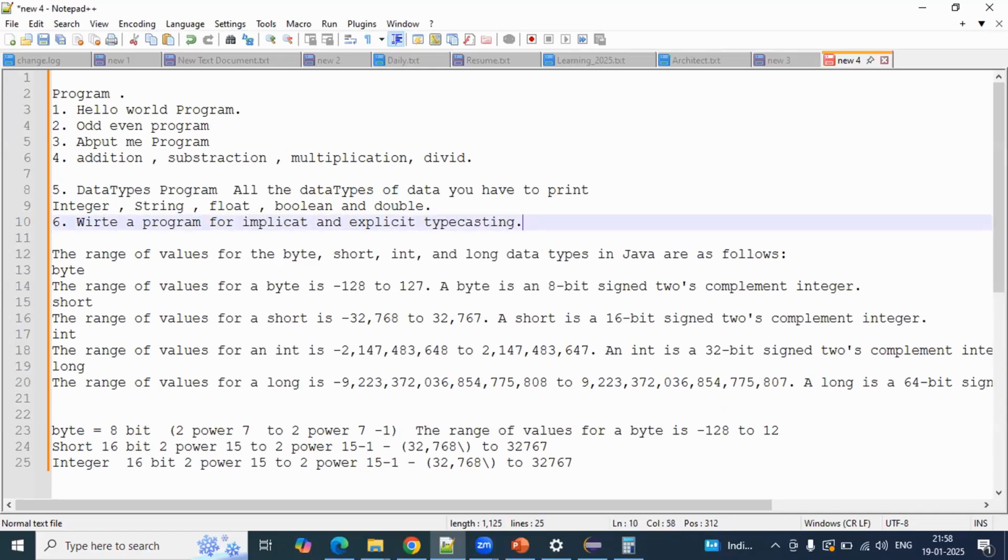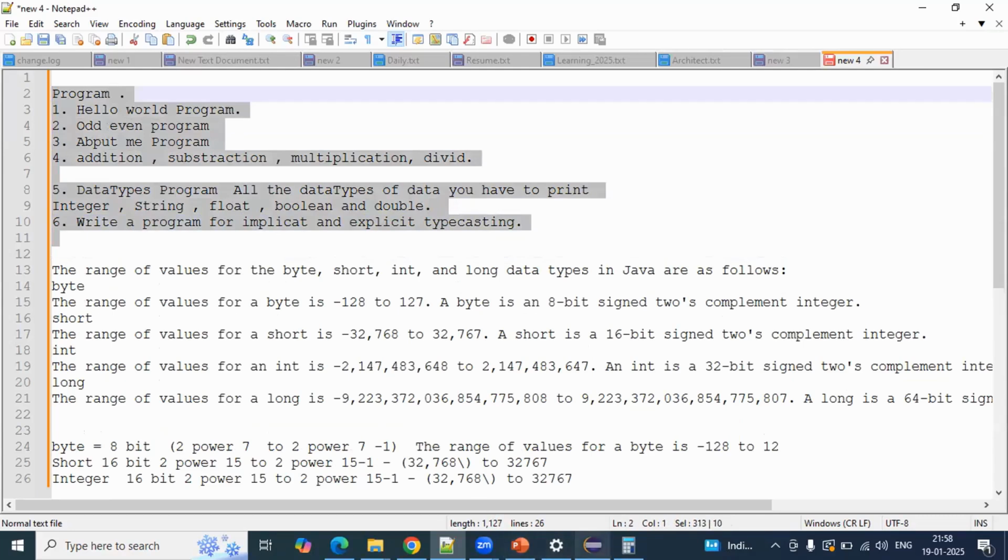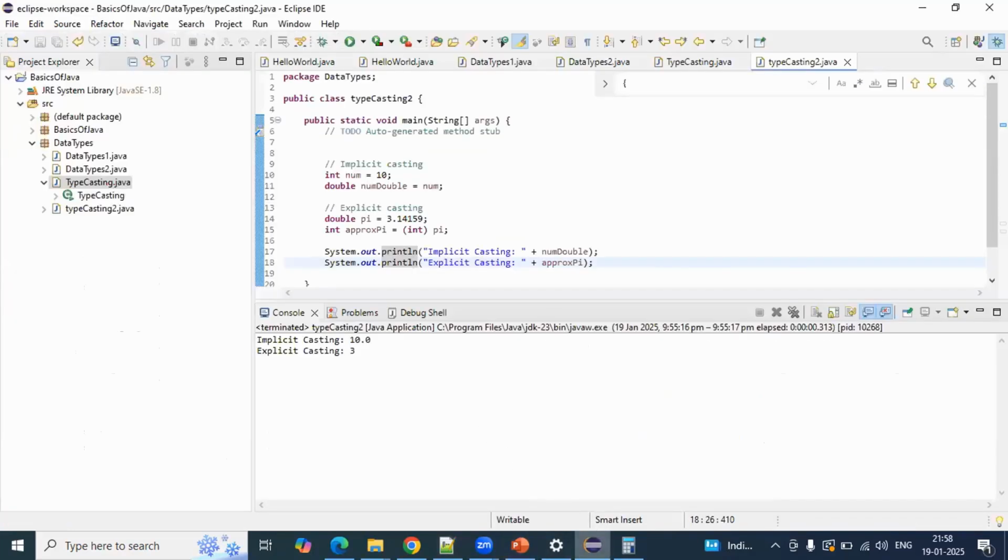So far, whatever I explained today, are you guys able to understand? Yes. Okay. I'm just pasting it in this one. I'm just stopping my screen. But you were able to follow my screen, right? Yes.